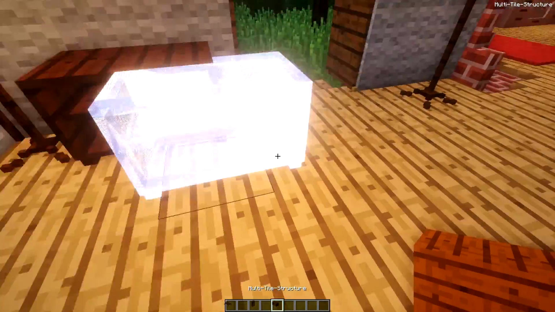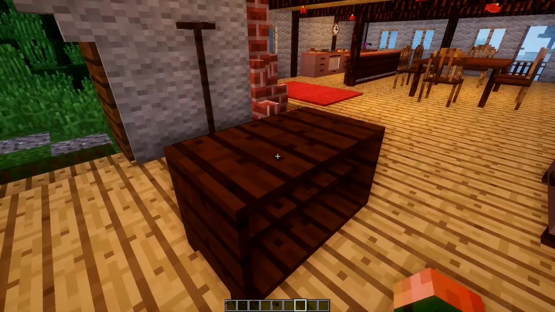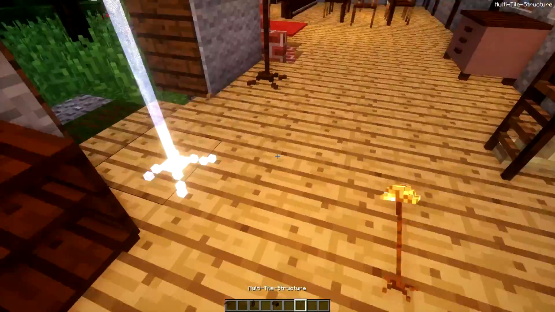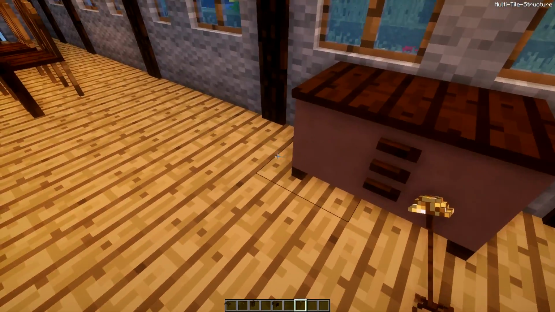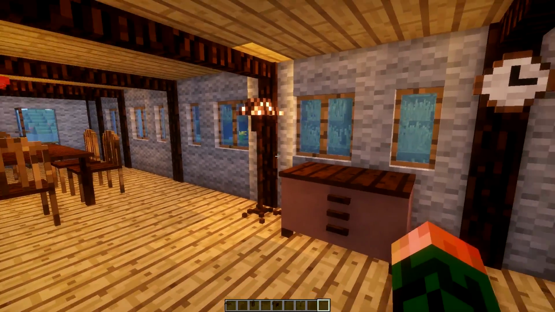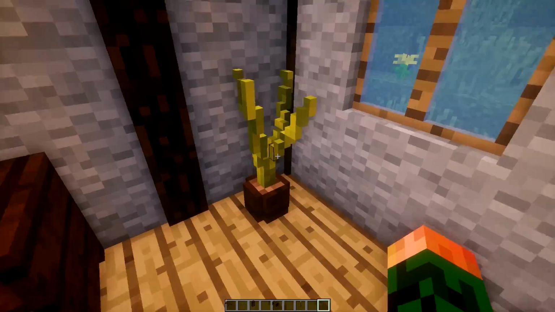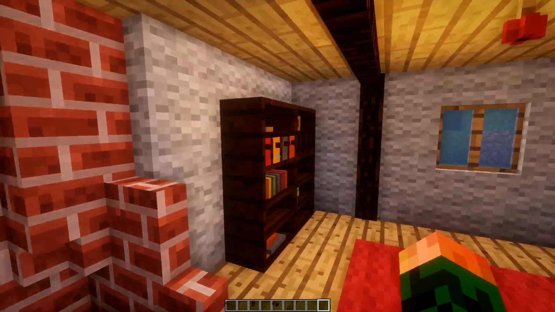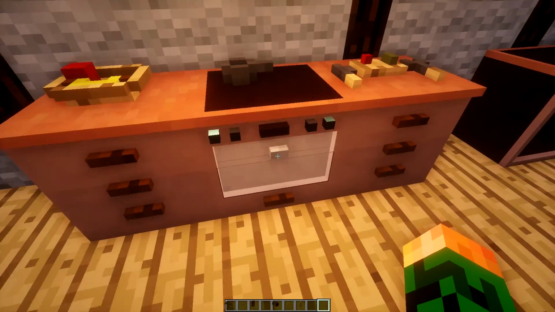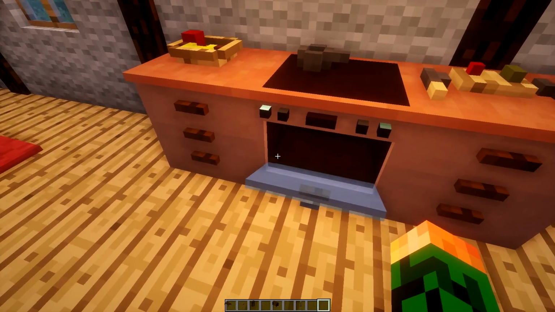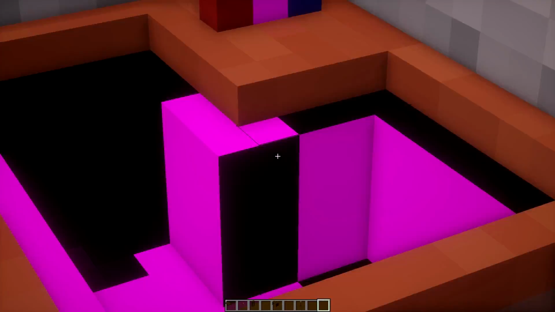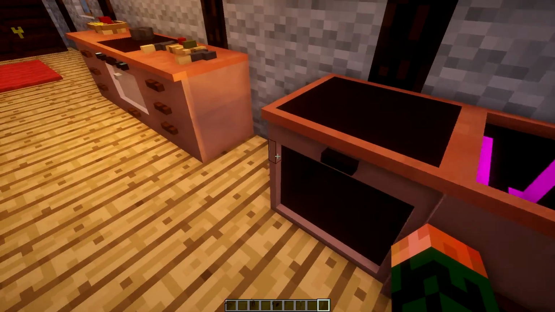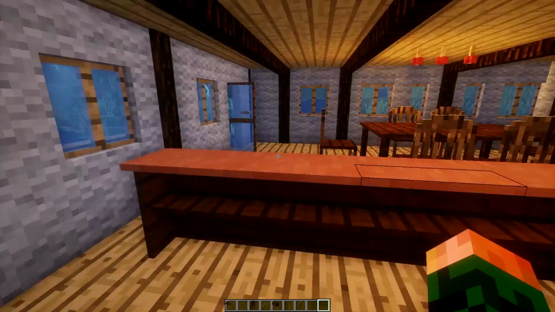So we can just pick that and, I don't know, place it again if you would like to. Small light, also put there, for example. Plant, some other stuff, more bookshelves, and you can even interact with the furnace, and some glitchy textures because the block we used back then is not there anymore, so just ignore it.